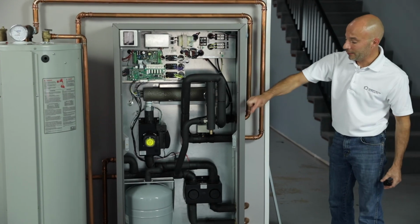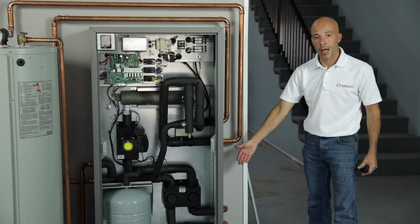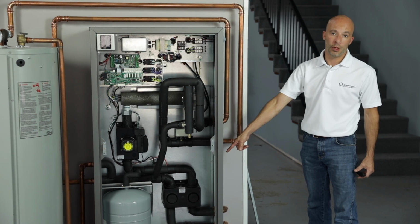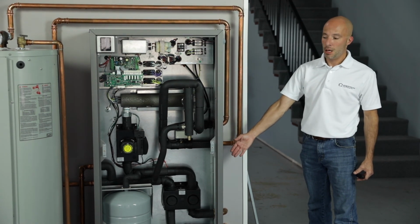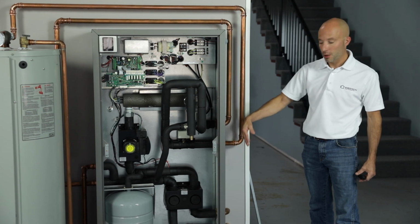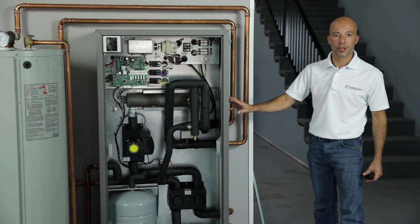Now, inside the unit as well, I forgot to mention that on those water lines there is a number 40 mesh Y strainer installed from the factory. If you ever do have flow problems, make sure you do check that Y strainer that's inside this EM series unit.